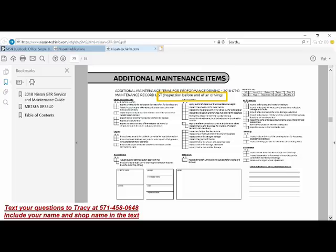Why? Because Nissan actually has a checklist on this. It says these are things you should check before you take your Nissan GTR on a track. But also, here's things you just check after it's been on the track. And they have a lot of different inspections here that you need to absolutely inspect. You may want to consider this if it comes to your shop for a collision after a driving event.